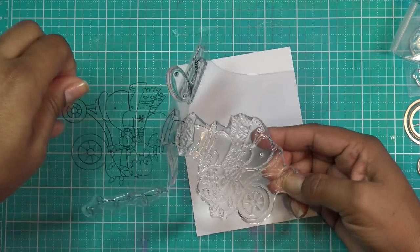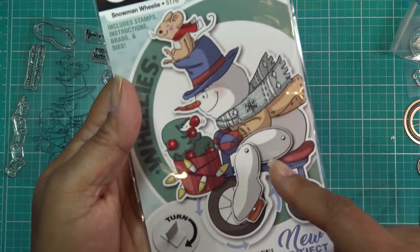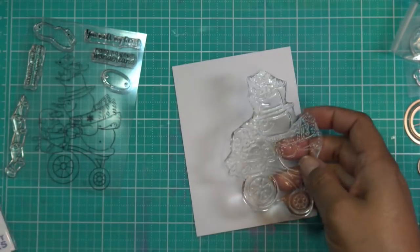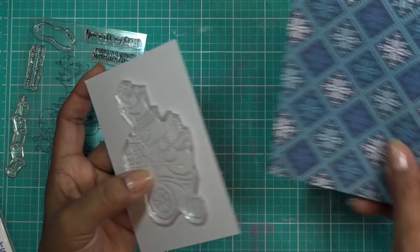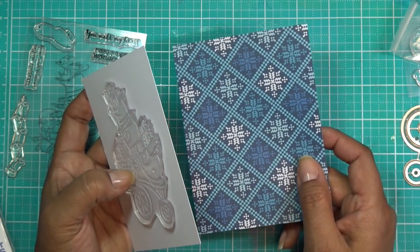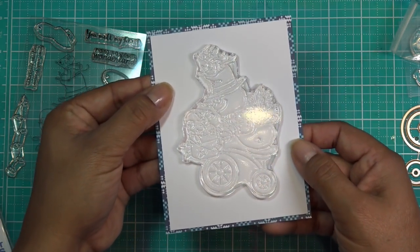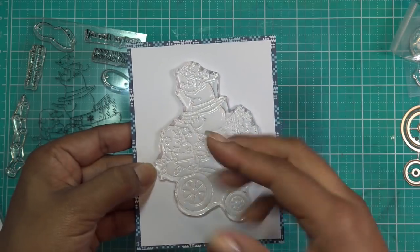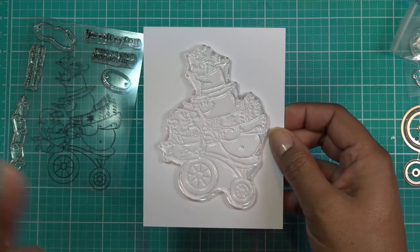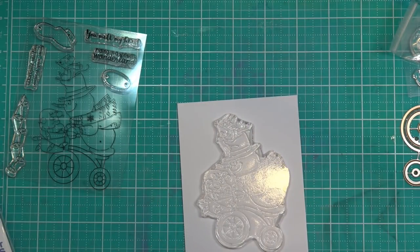Now you can stamp this right on a card base, color him in, and then do all your accessory pieces, but I want to layer it up. So I'm going to stamp them on here, but behind that I'm going to have this little piece of blue snowflake paper from the Crafter's Companion Christmas Compendium, which is back in stock — I'll have a link for that. I'm going to line it up on here and then put it on my card base, so there's one extra step because of that. I am going to use a stamping tool just in case, but I think we'll be okay.